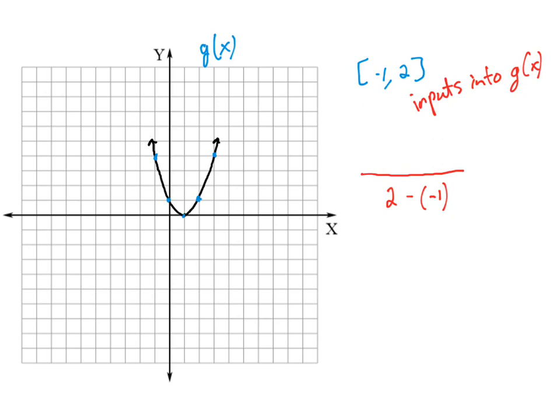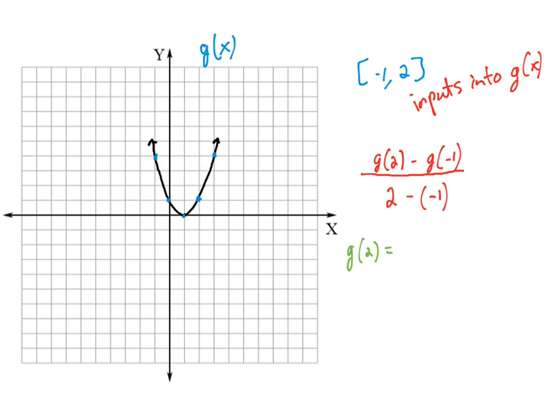And then what we want to do is say g of 2 minus g of -1. Again, the numerator is the outputs, what happens when we put the values into the function. The denominator is what we were actually inputting. So evaluating each of these, g of 2.